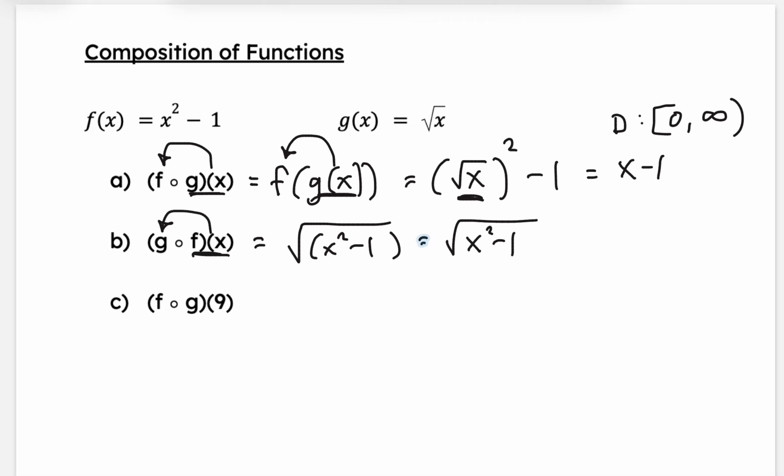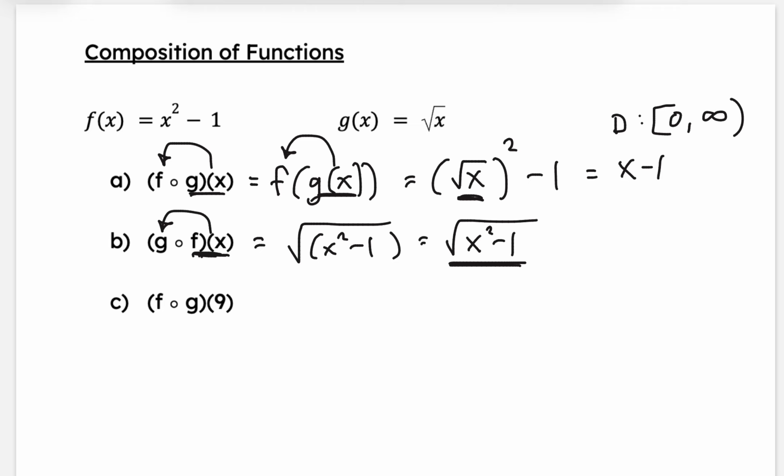Since our first step was f of x, we don't have any restrictions on what the domain of f of x can be. But once we take f of x and put it into g of x, we have a square root, and we know we can't have a negative in there. So we have to think about what numbers would cause an issue with that final result. 1 squared minus 1 gives us 0, and negative 1 squared is positive 1, minus 1 is also 0.